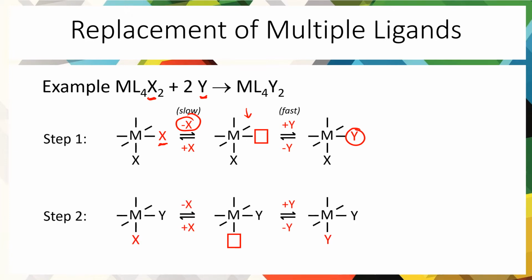And then in the second step, it happens again, right? So we have the other X, which is then going to get replaced. And of course, every one of these steps is reversible. And so the overall rate of the reaction is the sum of all of these different individual constants, but most importantly, the rate determining step. So here's our next rate determining step, losing that X, making a box, a space, which is then replaced by your incoming ligand. Okay, so that first reaction is slow. The second reaction, filling in each case this empty space, is faster. And so we have two different rate determining steps.